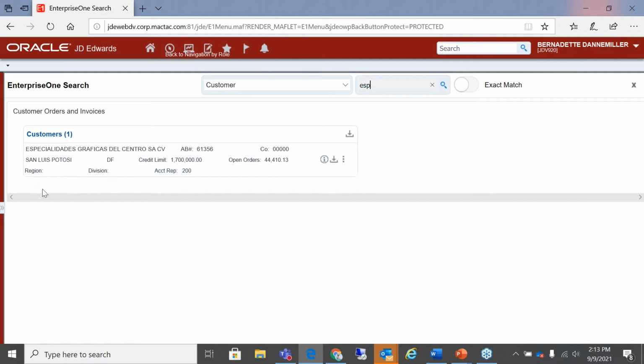And what you'll see in here is that I've got multiple fields that are being output. So when I build this Enterprise One search, I specify which fields in the table or the business view I'm building my search over. I specify which fields I want to use to drive the search, and then I specify which fields I want to use as output. So I can use multiple tables here.